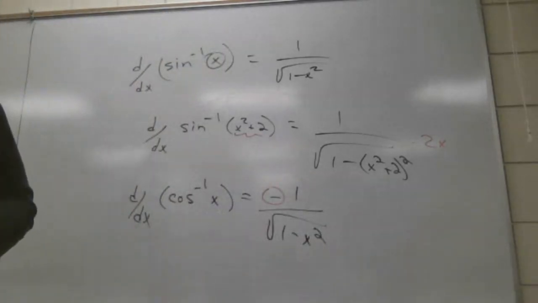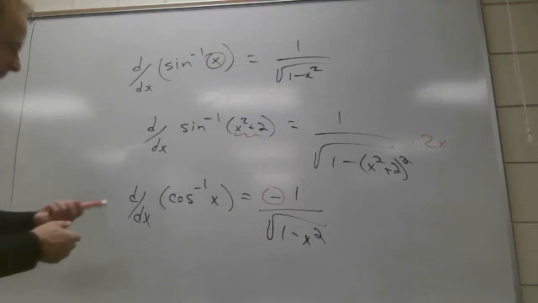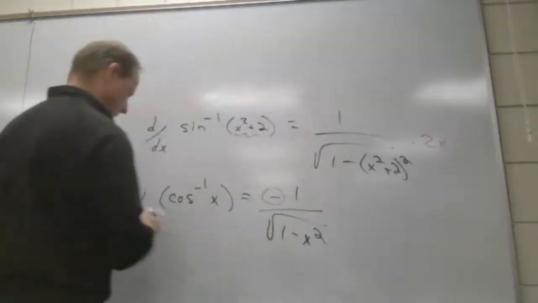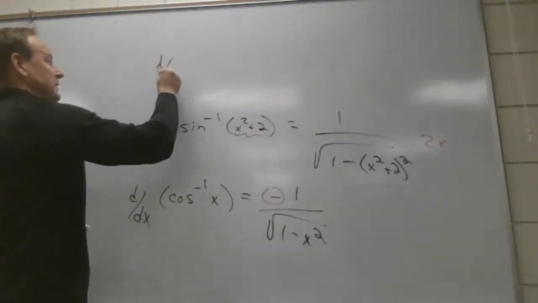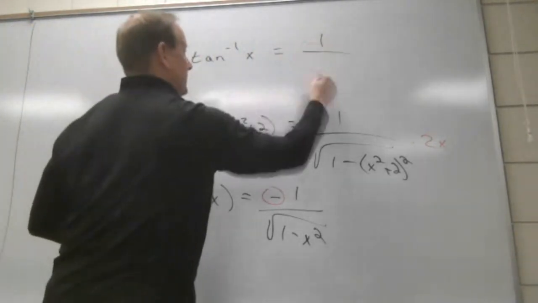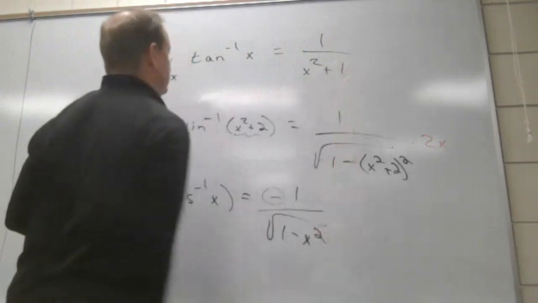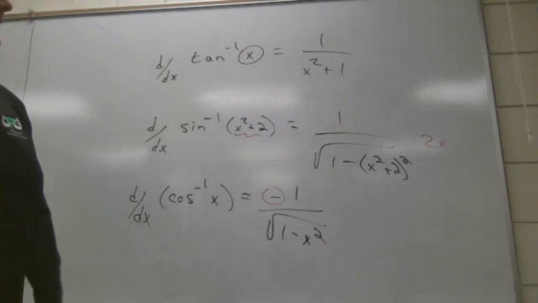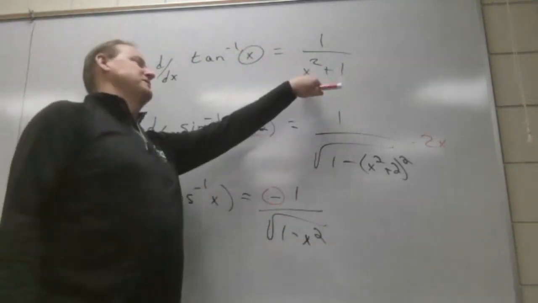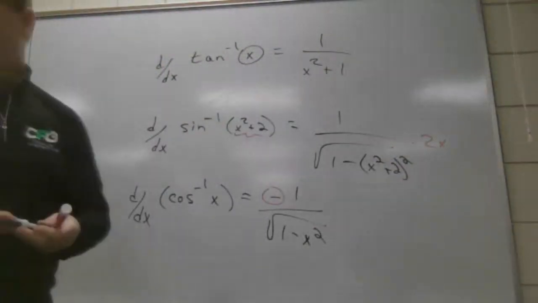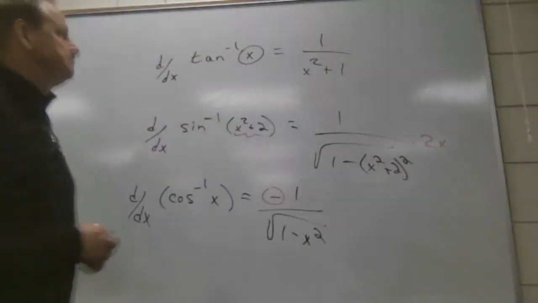And then, what else do you need to know? Derivative of arctangent. Need that one too. We used this one before, I think, or we use the antiderivative formula for it. Derivative of arctangent is 1 over x squared plus 1, right? Once again, if that's a function like x squared plus 2, that'd be x squared plus 2 quantity squared, and then times derivative of what's inside, so times 2x. And then you could see if anything cancels. Okay?